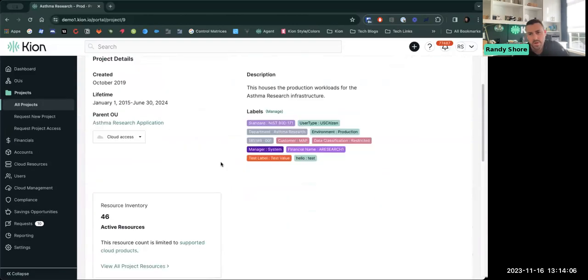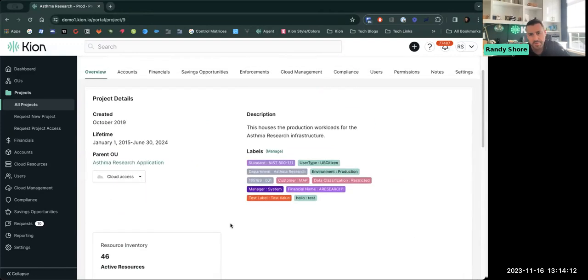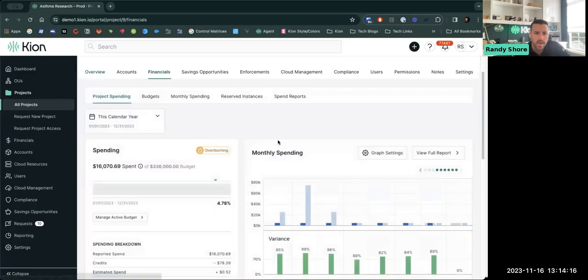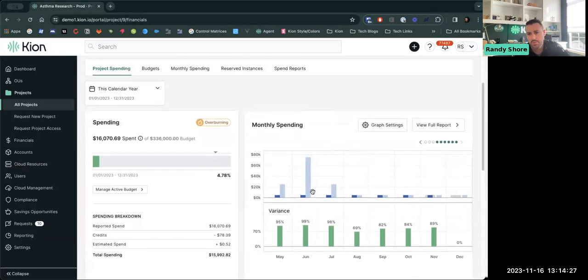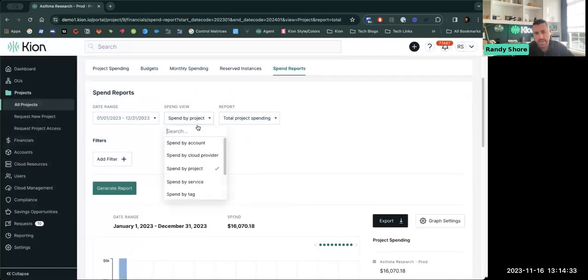So again, it gives you context to be able to start taking control of what's running in this project, and ideally have both a compliance environment from a security perspective as well as from a financial perspective. So as I mentioned, we also will, of course, do all of the spend reporting that you would expect. So here's where we're pulling in those actual financials from the cloud providers and beginning to break those down in a number of different ways that you might be interested.